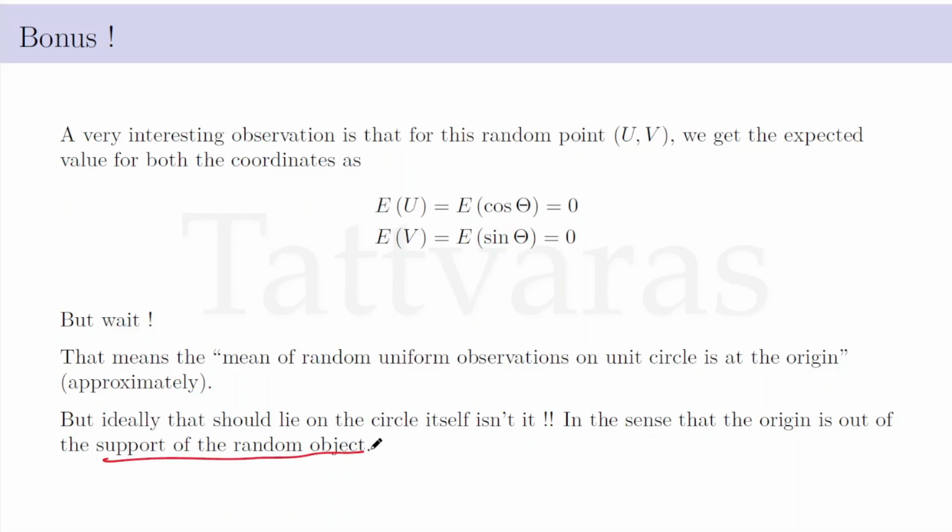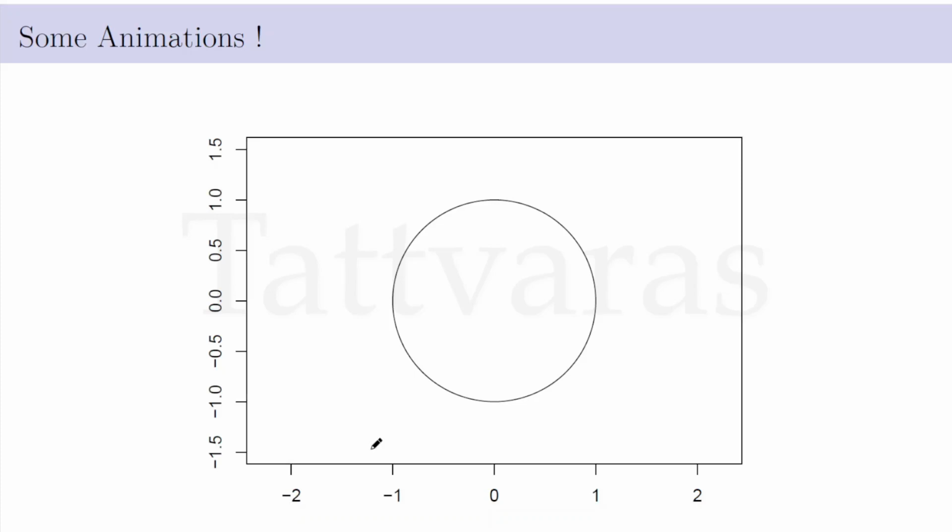And actually, I have some simulations for you also. So this actually looks very nice. Suppose we have this unit circle. Now we have a uniformly random point on the circumference. Suppose this is one point. Okay, this is another. In this manner, we can keep on getting more and more observations, right?